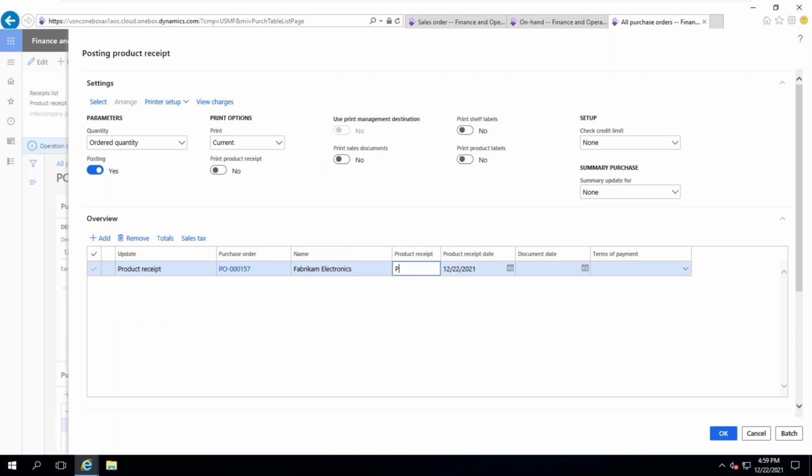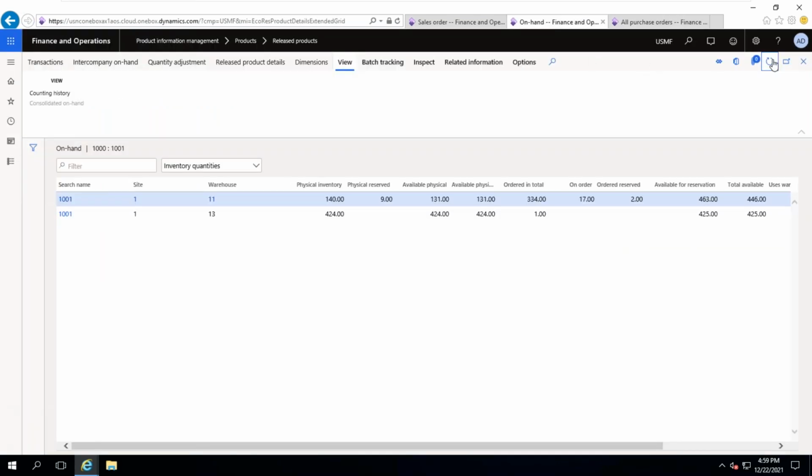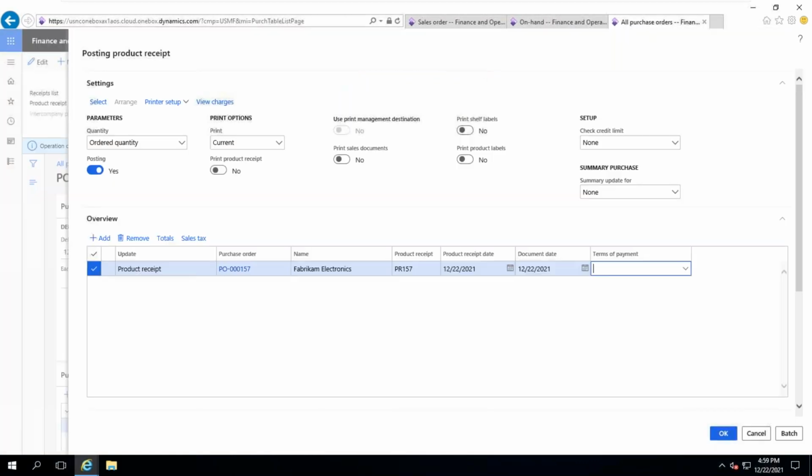I'm doing product receipt 157, document date today or whatever it may be. Look at this one. What happens? It should update 141, frankly. But now I'm doing product receipt. Click OK.